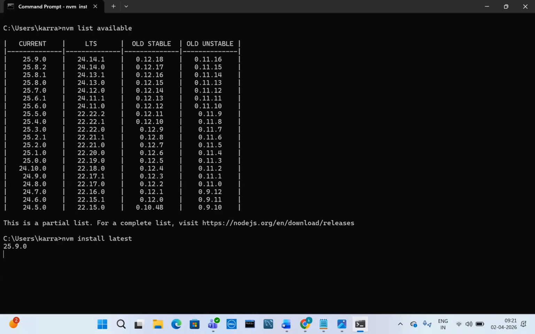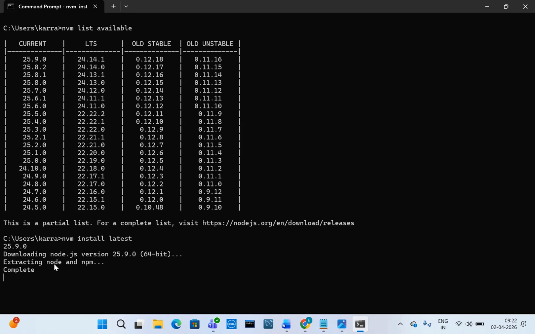Let's check after that. See, it is installing the current version, 25.9.0. NVM install latest means it is installing the current version. So it is extracting node and NVM.